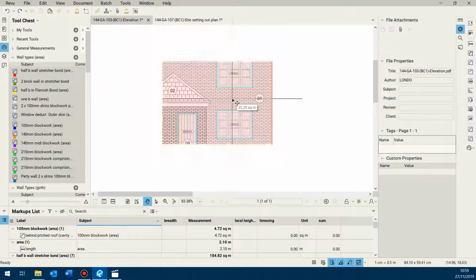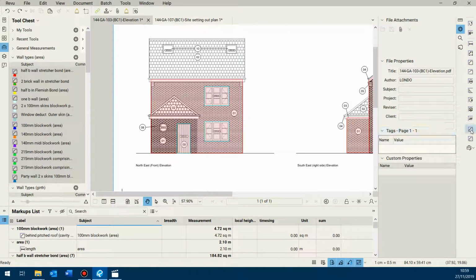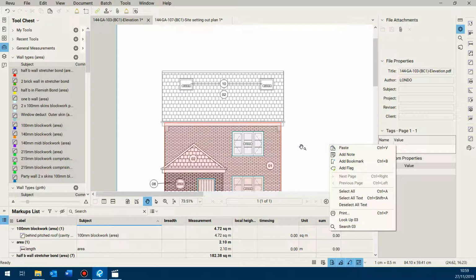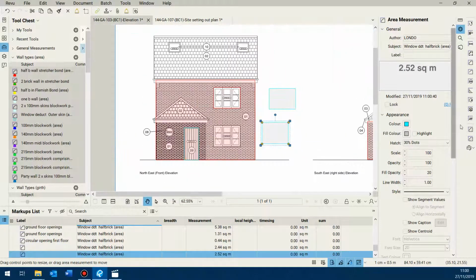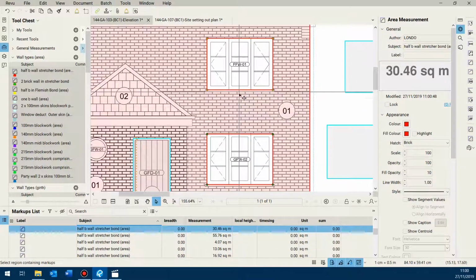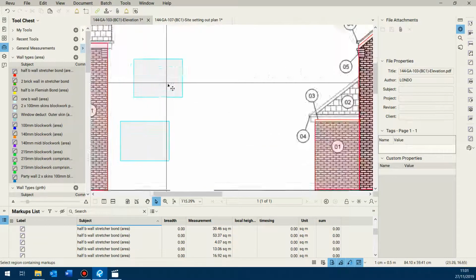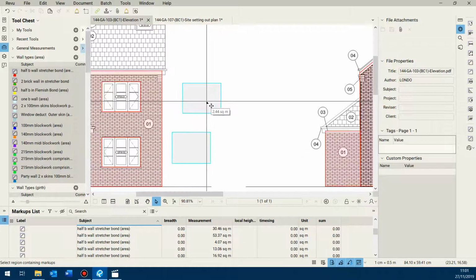Let's undo that. And just one other difference between using the deduct tool and the cutout tool is, let me show you the cutout tool again. The difference with the cutout tool is you can only select one at a time. I'm holding shift and trying to click, copy and paste, and I'm only getting one of the shapes. So that's the downside to using the cutout tool as opposed to creating a dedicated deduct tool.